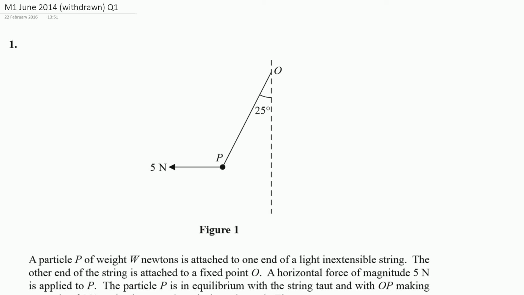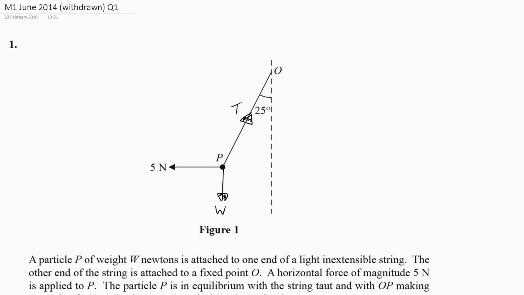So question 1 is all about a particle that's being held in equilibrium, and there are a few forces that we can add to this. We don't have the weight on here currently, so let's just add that on vertically, W, and we also need the tension in the string, which is going to be here, T.